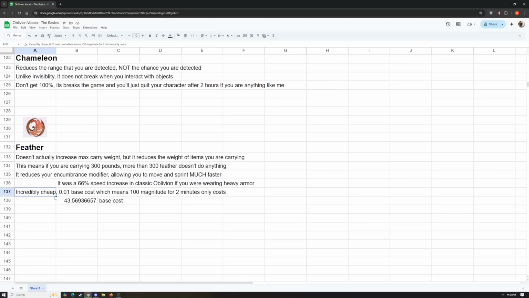It's also very cheap. It has a base cost of 0.01, so this formula, well, it's magnitude to the power of 1.28, times the duration, so times 120, times the base cost divided by 10. I broke my formula. Well, point is, at 33 alteration skill, feather costs 43.5. If you have 100 alteration skill, divide that by 5 again, and it only costs 8 to get 100 feather for 2 minutes. I like to just add that on to a lot of my spells.